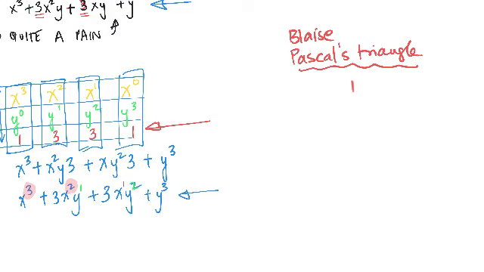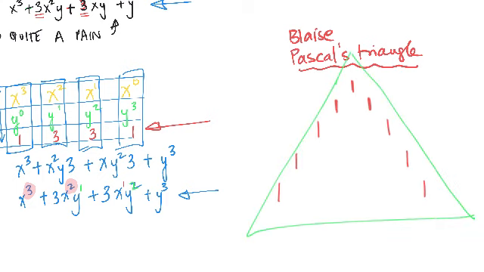We start with a 1 on top. Actually, I like to think of it as starting with 3 ones like that, and then 1s down on the sides. So we're going to just keep the 1s all along the sides, and then in the middle of the triangle, so here's kind of a triangle shape, that's why it's called a triangle, we're going to build up our numbers by adding the two numbers just to the top, right and left. So 1 plus 1 makes 2, so that's going to go here. And that's the third row of Pascal's triangle.